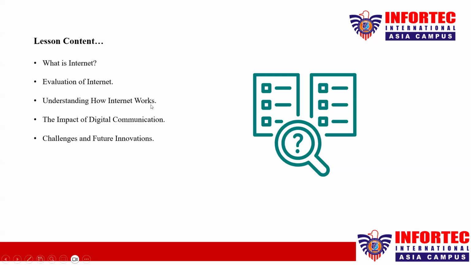Understanding how the internet works. And then we will see the impact of digital communication. So nowadays, this is the main topic we discuss. The world is changing so fast. The huge part of that is internet technology, or as we call it nowadays, AI. So we need to see the impact of this digital communication. How we had to change our lifestyle. What are the things we need to think about for the future? So we will discuss that part in the fourth topic, under the impact of digital communication.